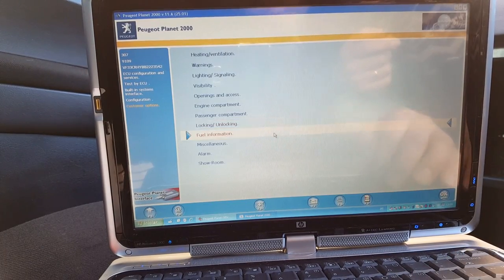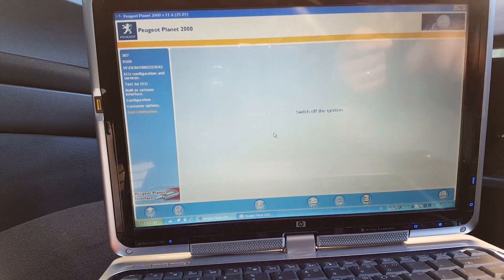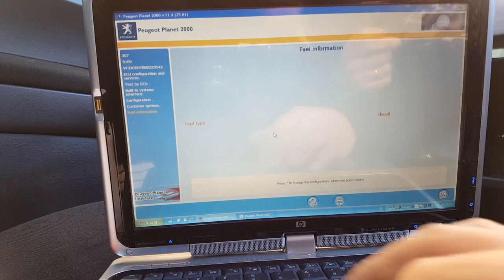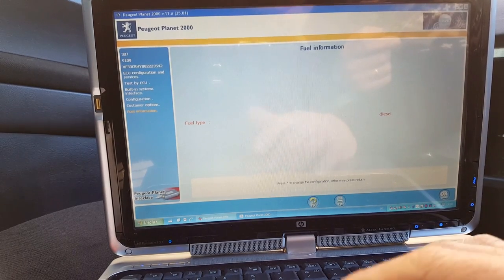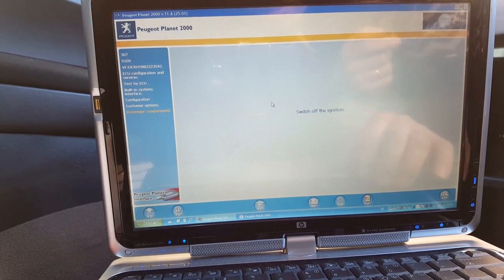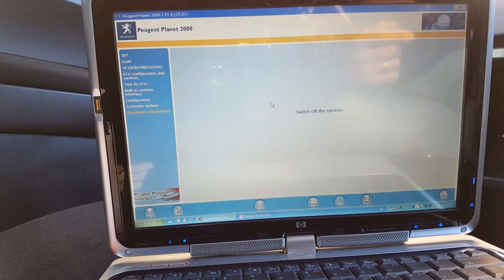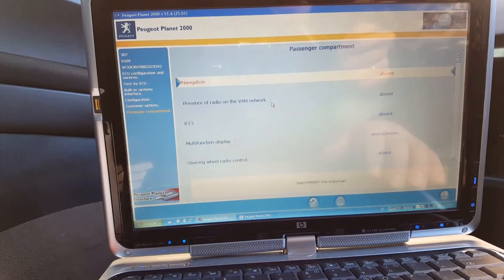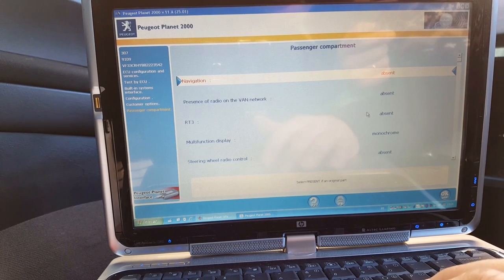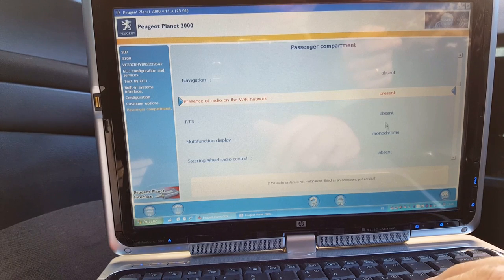Switch on the ignition. Okay, fuel information. Let me see what we have here. I think I'm just going to go through all of them. Fuel type diesel, that's correct. So I just go back on that one. Passenger compartment. Okay, navigation absent, presence of radio on the van. Network, that's gonna be present.